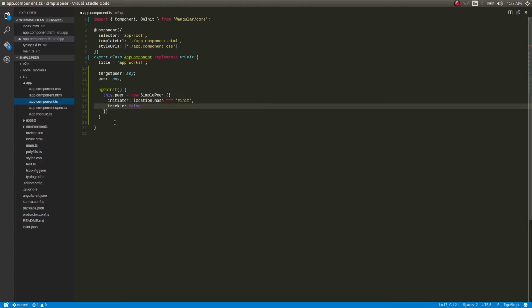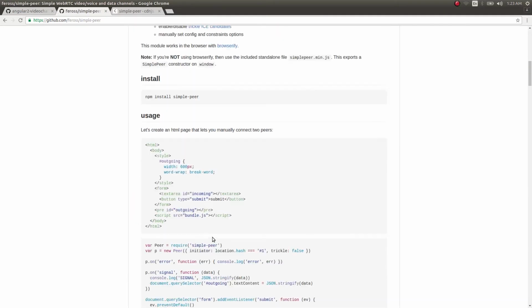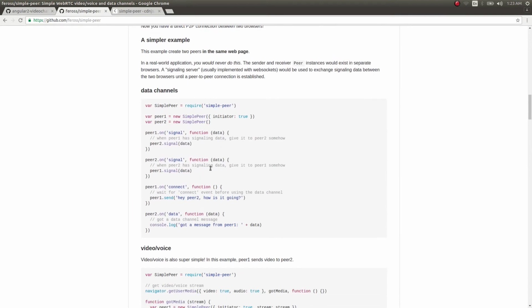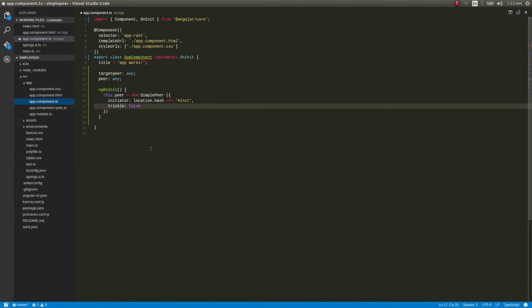Now what we'll do is, first of all, once we have created a pair, we will send out a signal to say that a pair is ready, and other connecting pairs can now connect to this pair. So we'll send out a signal like that. To do that, I'm simply following the example he has given here, guys. See, pair1.signal, right? So we need to signal the other pairs that this pair is available.